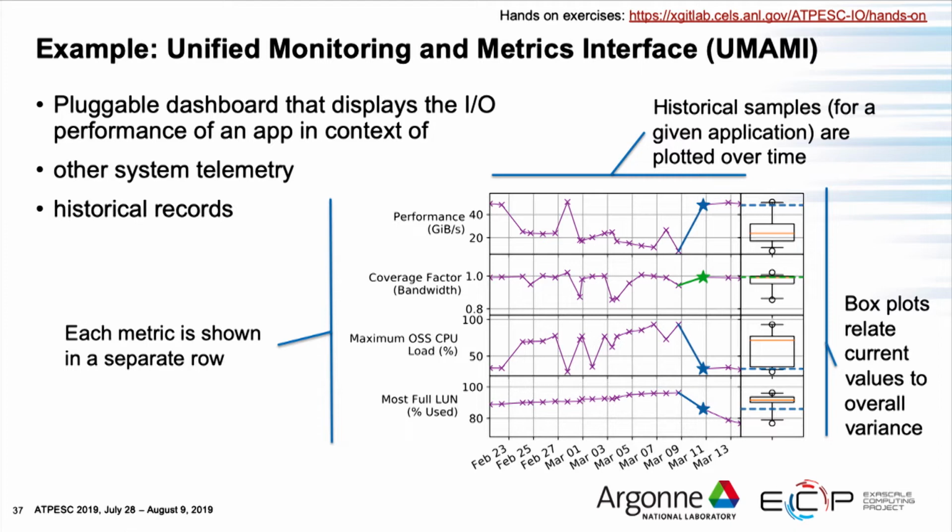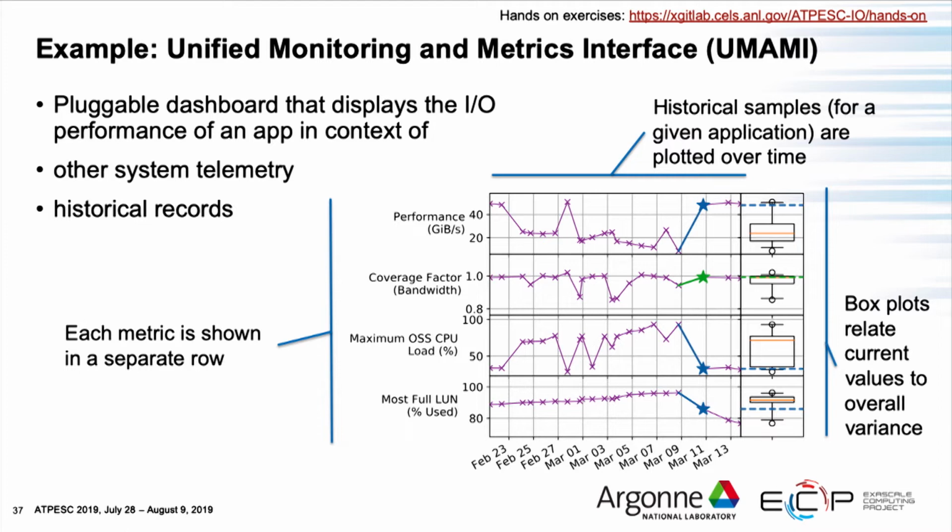And then you can also look at things like, what was the CPU load on the servers that my files were being striped over? And you can get an indication of if something crazy was happening. Was there a RAID rebuild that was using up a bunch of CPU cycles? And you can also look at health of bigger picture items, like how full was the file system? And as you pointed out, you had to defrag hard drives way back when hard drives were commonplace. And in fact, defragging or fragmentation of Lustre is a major performance issue. And as you increase the fullness, there's fewer free blocks for you to actually write your data to on a Lustre file system.